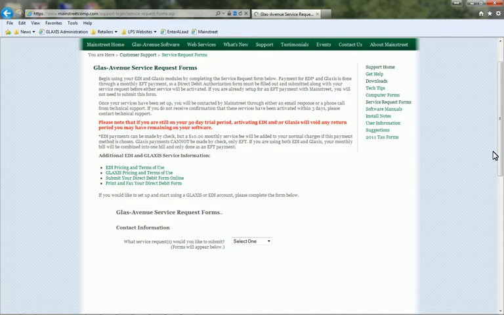Down here at the bottom where it says what service request would you like to submit, you're going to click on the down arrow, and then you would pick either EDI, Glaxis, or EDI and Glaxis. So EDI is the program that allows you to send your completed invoices electronically to the insurance networks. Glaxis is for links only, and that allows links to send dispatches directly to your Main Street software.